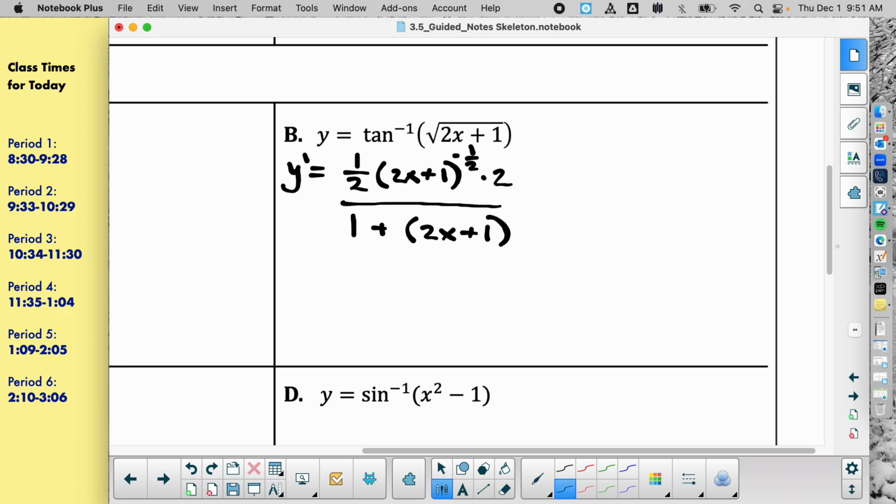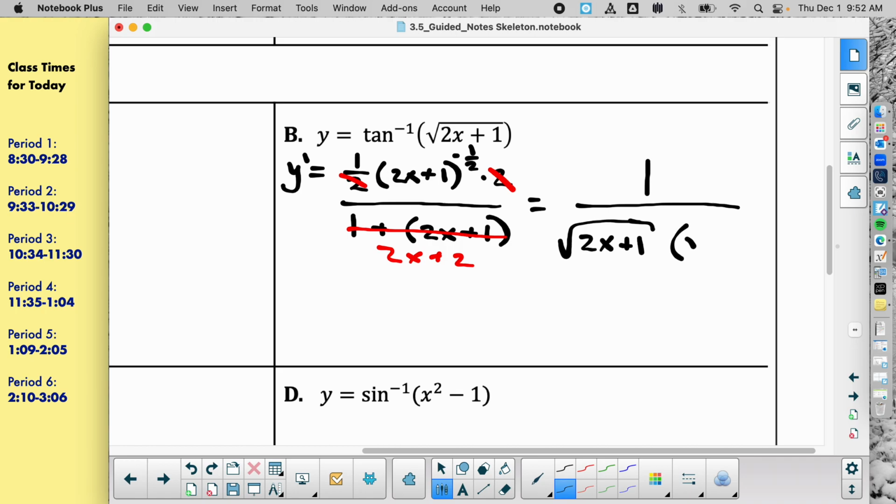Now the simplifying of this is probably where most of you might have difficulty. We'll start with the 1/2 and the 2 cancelling each other out. On the denominator, there's no need for parentheses anymore. So this becomes 2x plus 2. So we're pretty much only left with two things: that thing on the top, which is a negative half power, so we would move it to the bottom, and the thing that was on the bottom. The order you write them really doesn't matter.